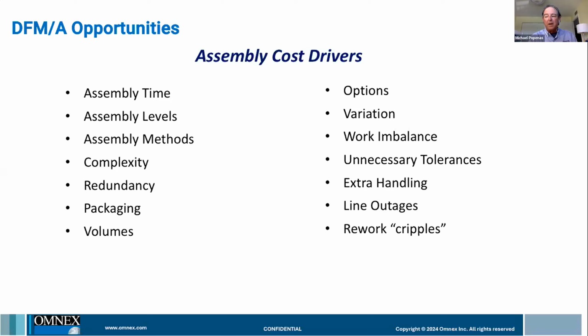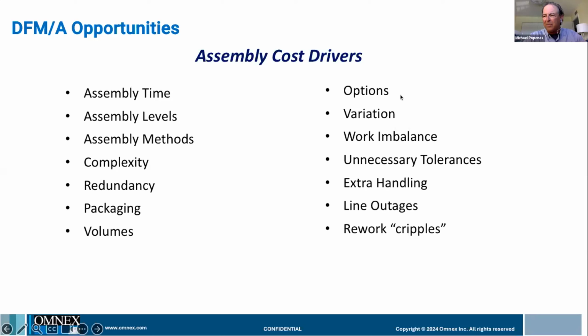Labor and overhead burden, cycle time being a measure of some of that as well. Assembly time. How about assembly levels? How many different subsystems are in my design? Methods, the actual methods, how complex, right? Any redundancy. Packaging, huge item from a cost driver standpoint, from protecting the product and from obsolescence of the product and damage. What's the right volume that we're making to? We want to make sure we're always matched up. These are cost drivers.